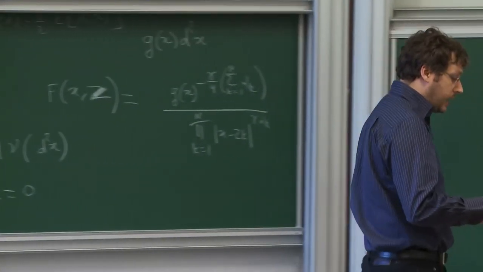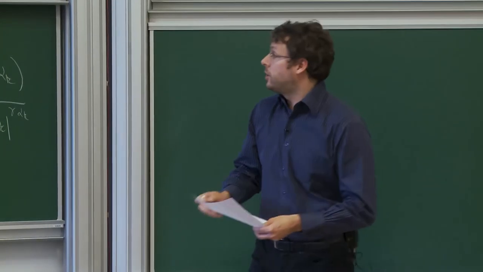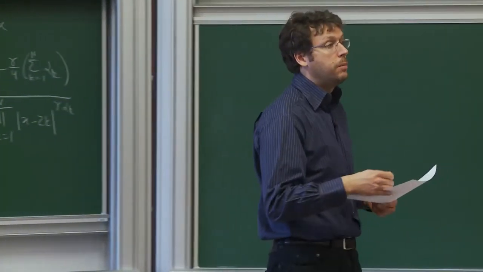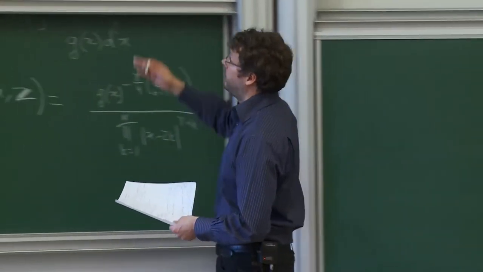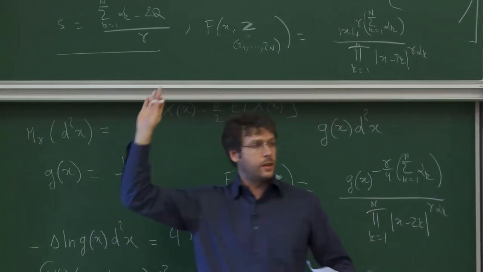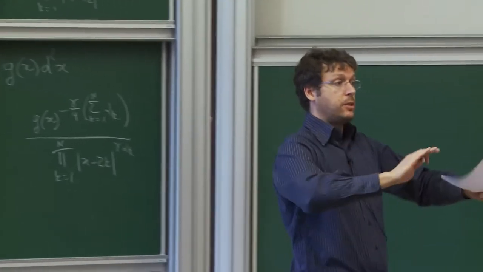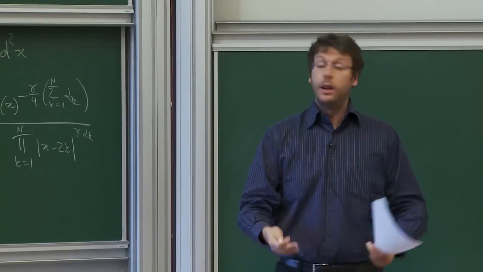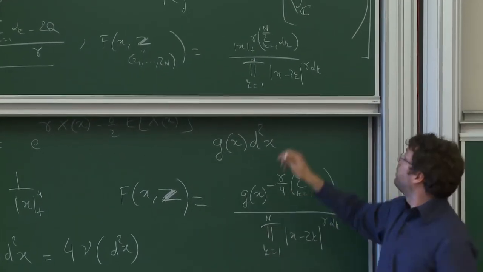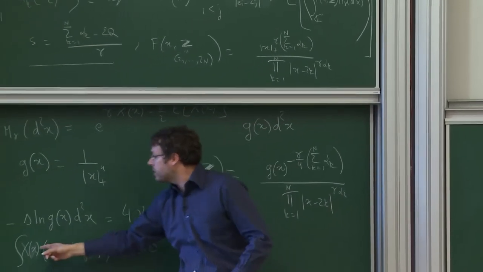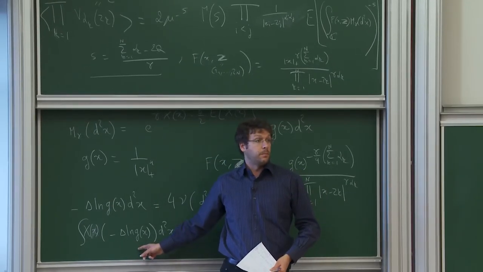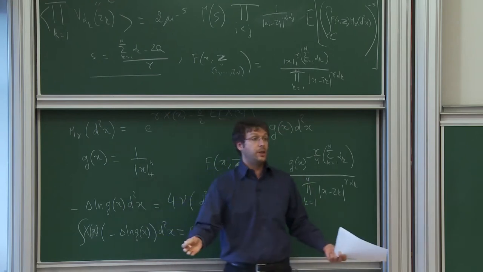Because as I said, the g of x that I chose, this guy here, is completely arbitrary, and in fact I can take any g of x which corresponds to a metric on the Riemann sphere. And then I get a definition of Liouville correlations. I replace g of x by any metric on the Riemann sphere, so for instance the round metric, whatever. I'll get a definition here where I replace x plus by g of x to some power. I replace my Gaussian free field in my definition by a Gaussian free field which is of average zero against minus Laplacian. Okay, so this gives me for each g of x a definition of Liouville correlations.